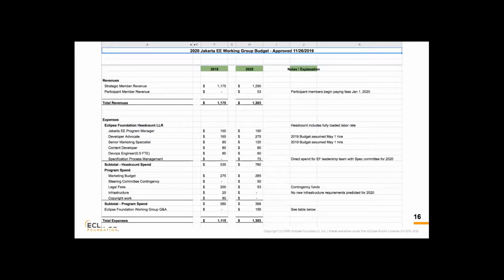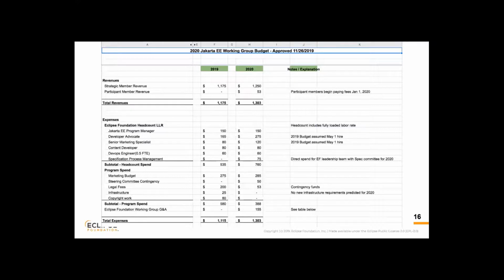And we're also allocating resources to actually managing the specification process. For those of you who have been involved in actually creating the initial Jakarta EE specification, there's a process that needs to be managed, that needs to be executed. And it requires active management coordination, and it's an activity we need to fund. So that's the funding we have provided to the Eclipse Foundation for headcount that comes from the Eclipse Foundation to do management of all these things.